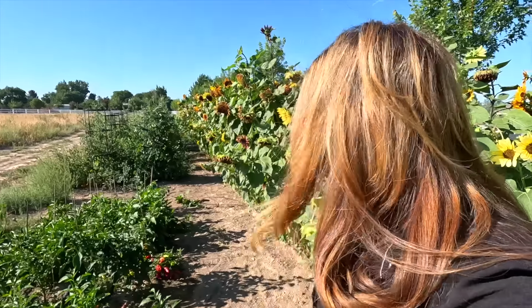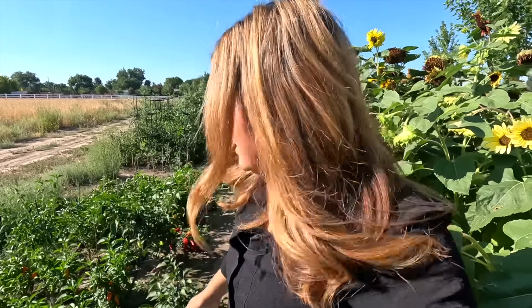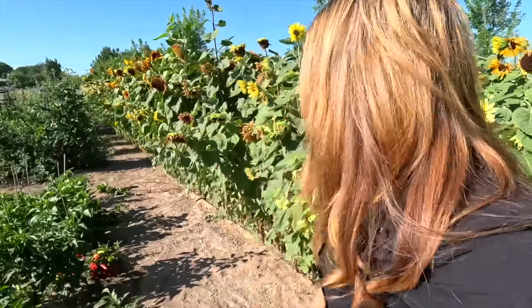I did bring my gloves out because I found 10 black widows in the peppers the other day, last week when we were harvesting. I've been back out here several times though. I might have scared them off because I can't find any now. I went back to every plant that I could remember a spider was on and I don't see them. So we're gonna be careful as we go about things today.